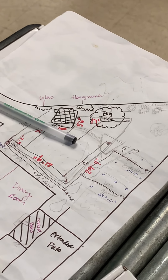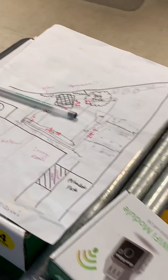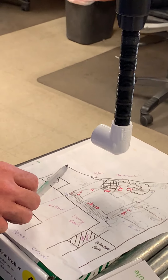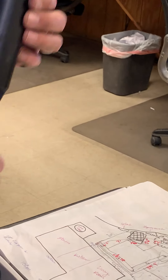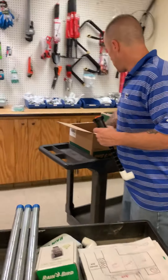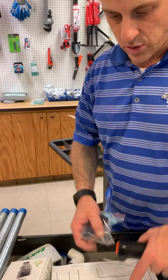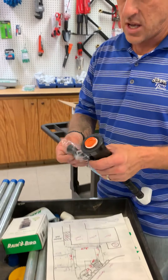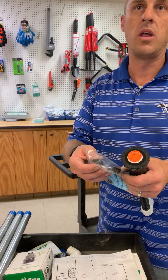So they'll all be on the perimeter, nothing in the middle — just all surrounding it. You're going to have perimeter heads all over, with plenty of strength to cover the middle. Because these are going to be 15-foot nozzles that I'm giving you — 15-foot adjustable nozzles. So you'll be able to get different angles and in here this will go from zero all the way up to 360.